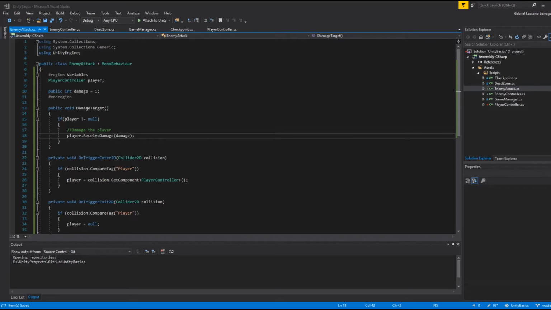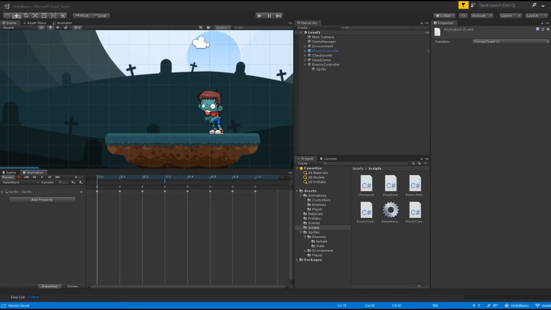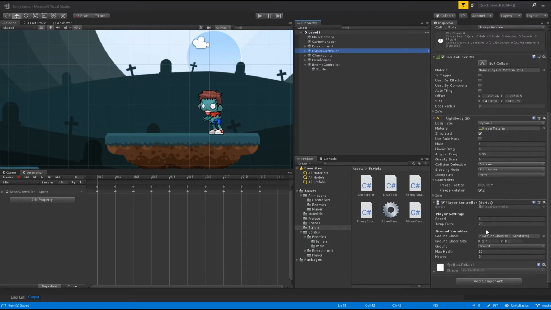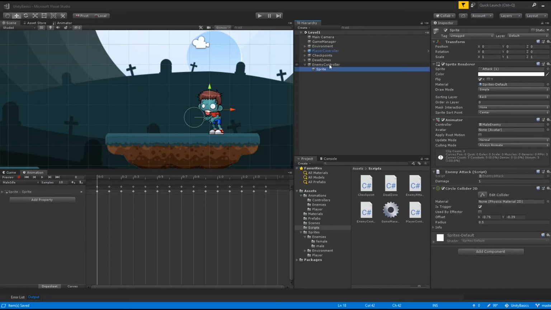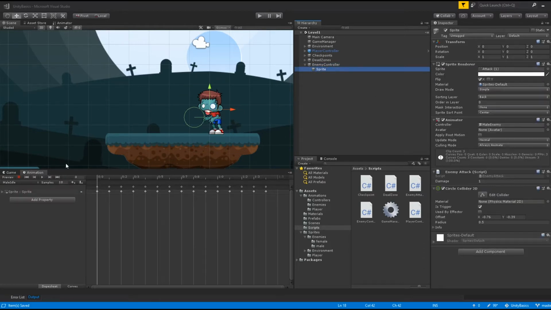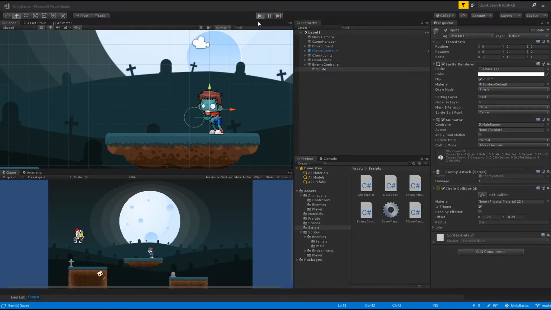Let's go back to Unity and test that quickly. Let me check. Player controller. We have the player. We have 10 of max life, and 0 of life at the beginning, and we have our little guy here with his scripts. Perfect.